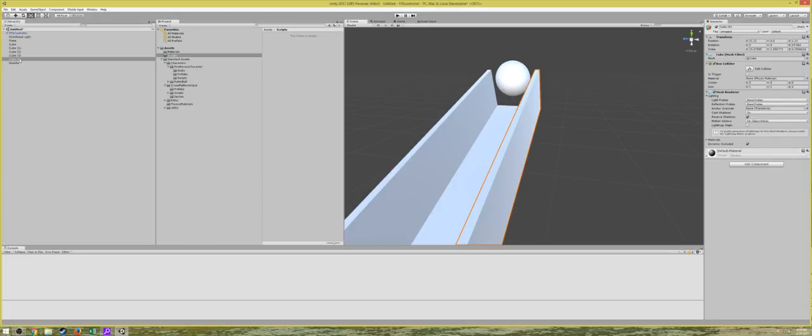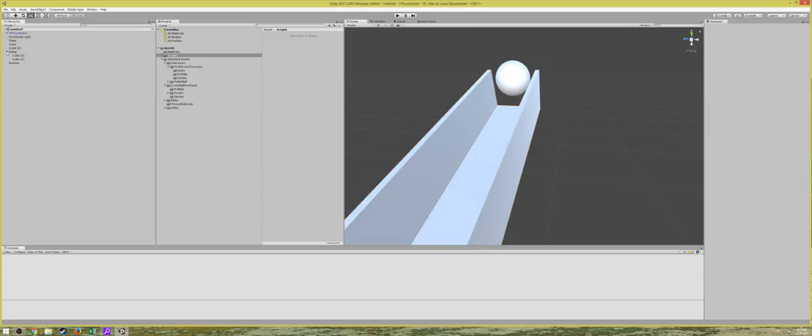So what we can do, just to neaten this up, is we can grab cube 3 and 4, shift select both of these, click and drag them over the cube 2 game object and let go. And now you'll see that cube 3 and 4 are now children of this cube 2. You got this little collapsible arrow. Now what we can do is on cube 2 we can rename it to ramp. So now it's neater, right?